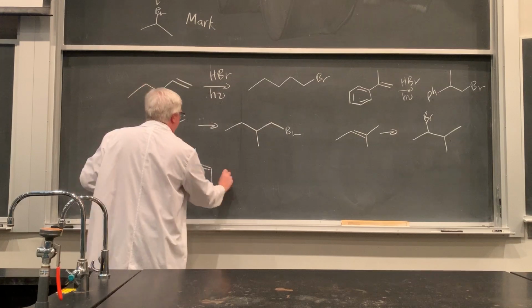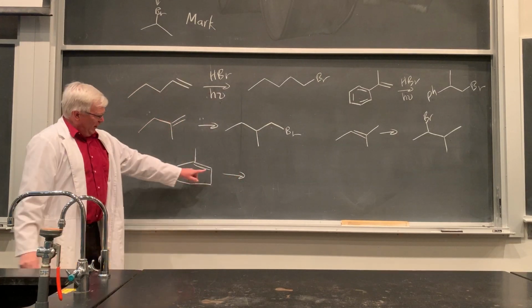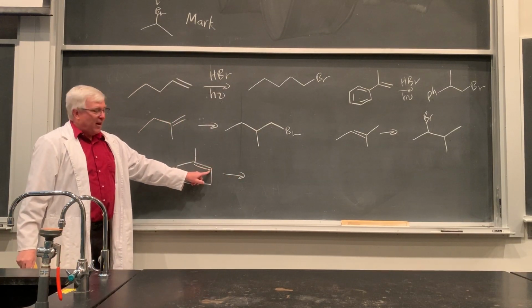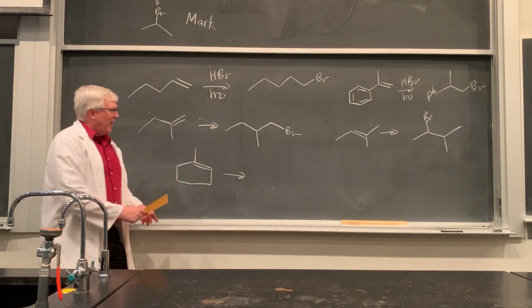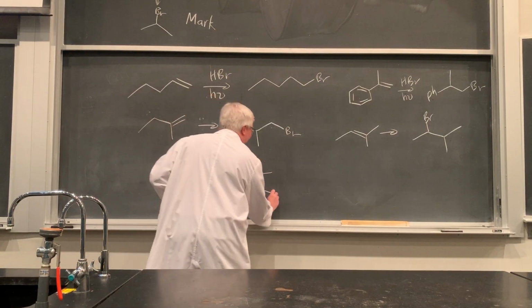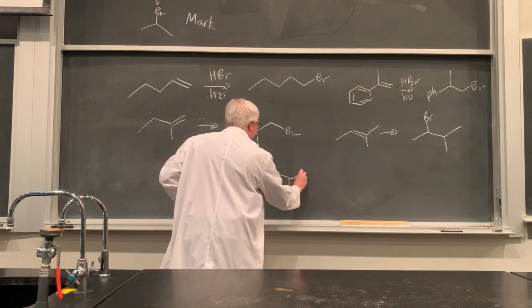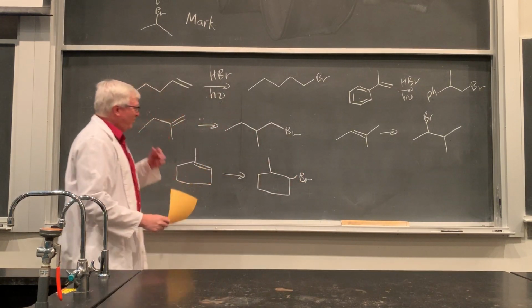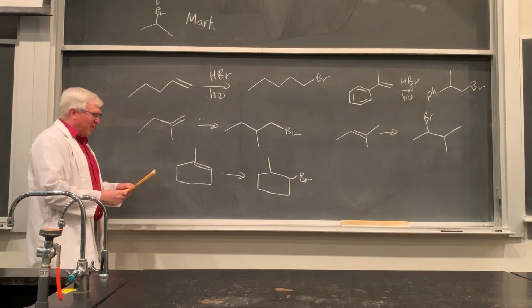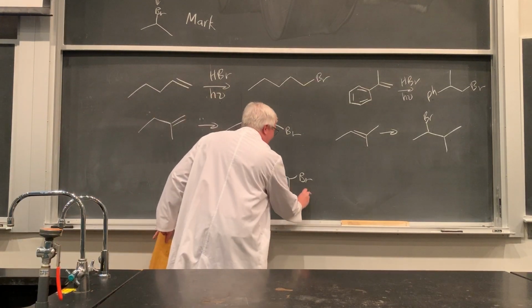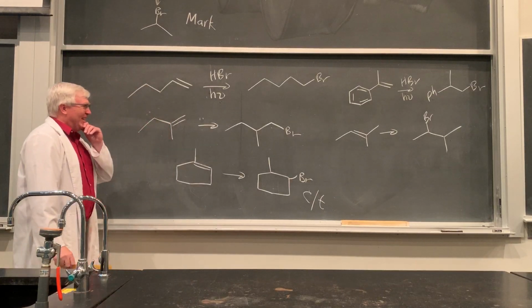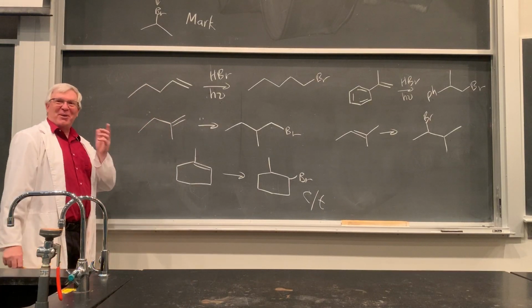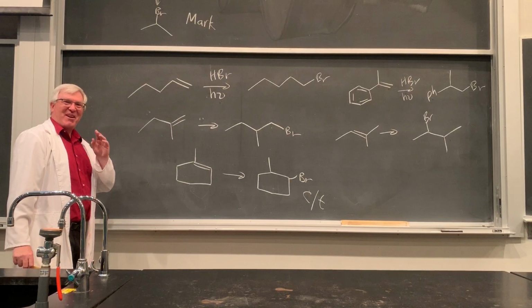How about this one? We've got it on a ring here. We're going to put our bromide at the less substituted spot, the anti-Markovnikov spot. The hydrogen is going to go here. But oh, look, we're going to have stereocenters. And so, what are we going to get here? Actually, we're going to get both cis and trans. Okay, and both of those are chiral actually. So both of them are a DL pair. You know, I want to draw them out there.